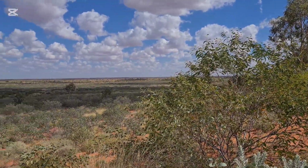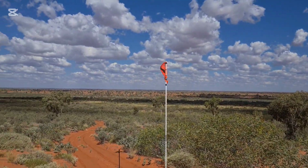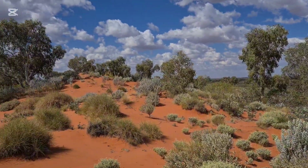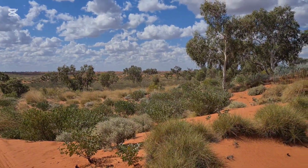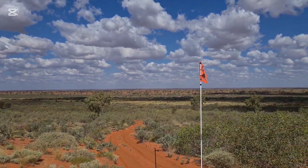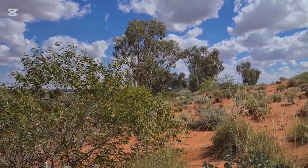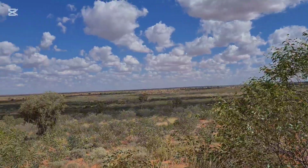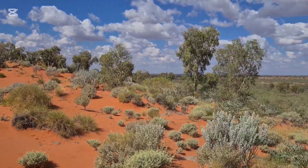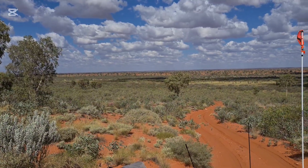Righto, so we're maybe less than an hour now from well 44. Just stopped at the crest of a dune. There's no one else out and about, but I just thought it'd be cool to show you the height of some of these dunes and some of the views that you get up here. It's absolutely sensational. You can see that the dunes are all lined with little gum trees. And when you get down onto the flats below, it's back into that scrub country. Stunning scenery. It just keeps changing.